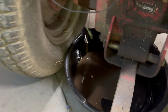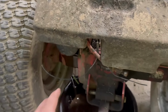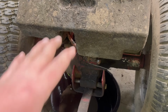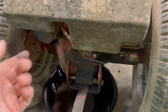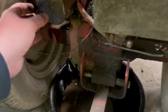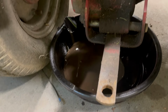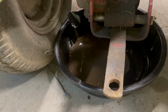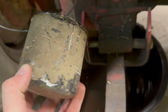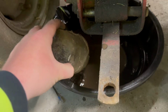Real quick, I wanted to show you guys this oil coming out of this rear end. I'm trying to get this fuel tank out of the way so whenever I go to clean it, there's more I can clean if I get it out. Well, one of the bolts for the fuel tank goes through this support bracket on the bottom, and the filter's right in the way. And this was going to get changed anyway, but I figured I'd show you guys how nasty this stuff looks. Last one of these I took off was a genuine Wheelhorse too, but I can't tell what this one is. Anyway, back to what we were doing.